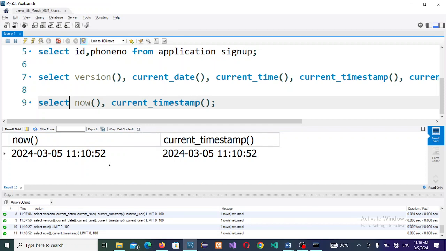Any difference? Check it very well. There's no difference. They are the same. So now replaces current timestamp, right? No difference.